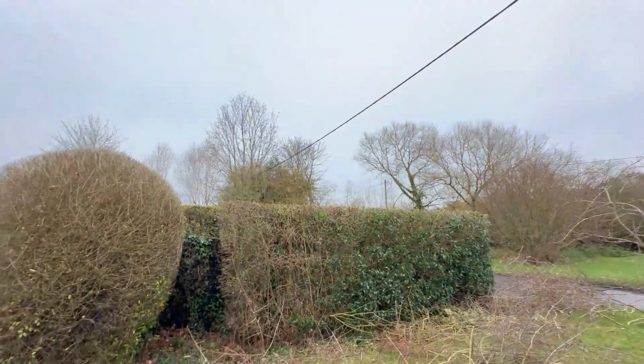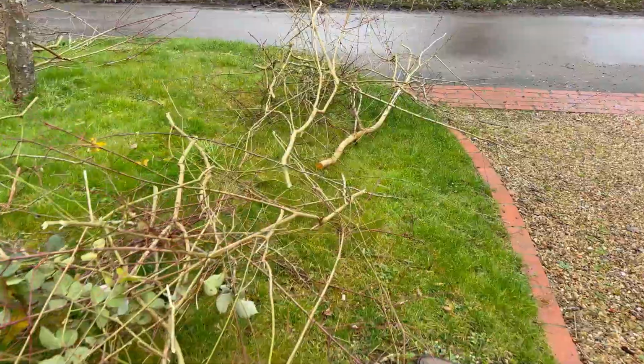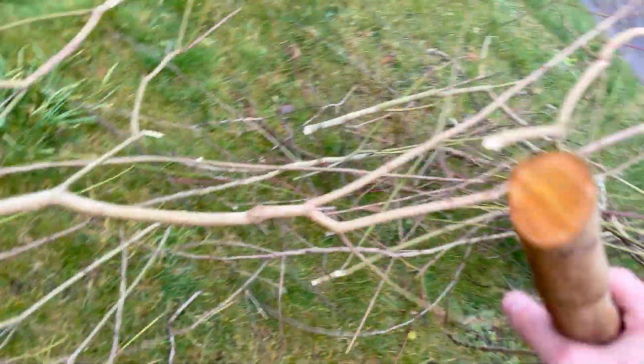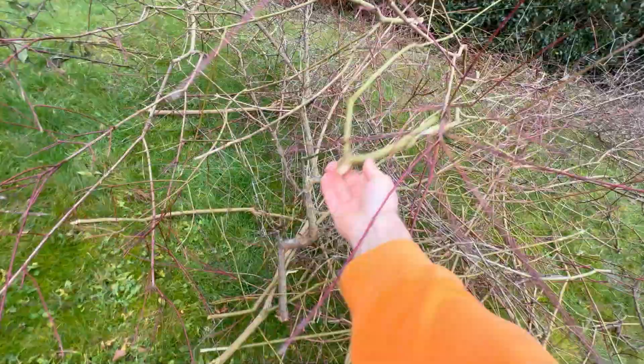So not a bad showing, really, to be honest. Not a bad showing. I underestimated it a little bit, actually. It was a lot thicker than I thought. Some of these branches, I'll show you over here. Some of these branches are decent sized branches, really, and there's a lot of those. I thought it'd be more like fimbly bits like this, but no, there's a lot more thicker stuff in there. But anyway, we got it done. Let's get this cleared away, as I want to go home. I'm absolutely starving. So let's get this cleared away, and I'll join you back in the van.